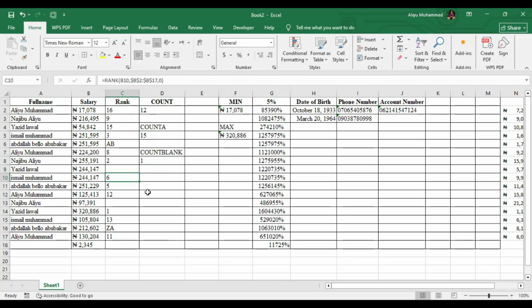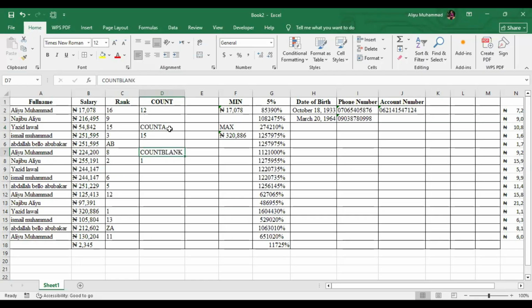Just press enter. As you can see, the COUNTBLANK has changed to 1. By merely looking at this cell, it seems empty, but it's not empty. There is a spacebar in it. So that's why COUNTA counts only non-empty cells; empty cells are the only ones it will not count. But if a cell has something in it, whether a number, a character, a spacebar, or a special symbol, it will count it.